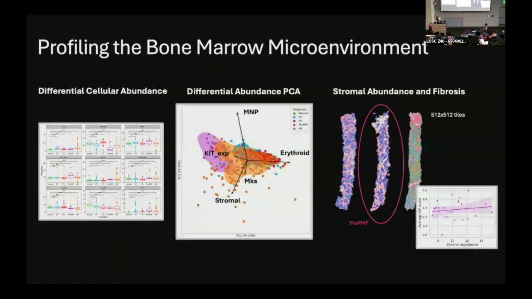So we wondered if perhaps the dots there, which are overlapping with the MF, might have a correlation with fibrosis and stromal abundance. So we plotted this on the right here. We haven't found a nice correlation between the abundance, which suggests that it's not such a simple story, or we might need to go in a bit further on the hotspots, potentially.